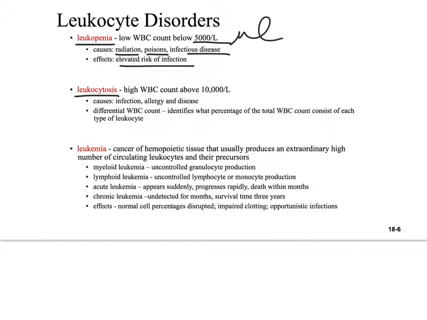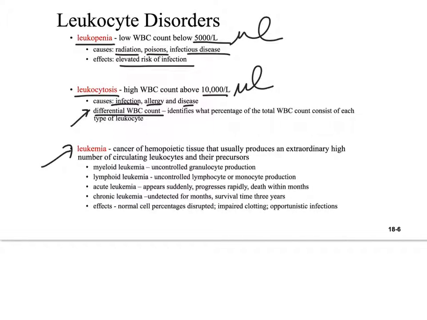Now leukocytosis means you have high white blood cells, greater than 10,000 cells per microliter. This could be caused by an infection, so you might make too many. It could be caused by allergies, or by a disease, something's wrong. They can do a differential white blood cell count, where they count all the different kinds of white blood cells you have, and they know neutrophils go up when there's bacterial infection. So they'll say, she must have a bacterial infection. A differential count is when they look at the different types of white blood cells to figure out what's actually going on.